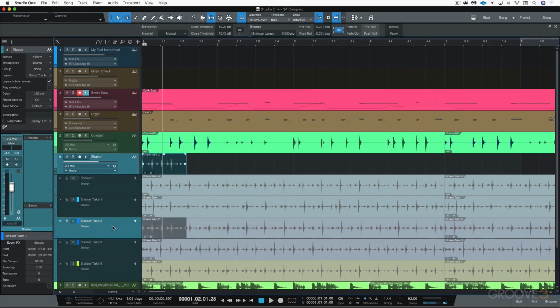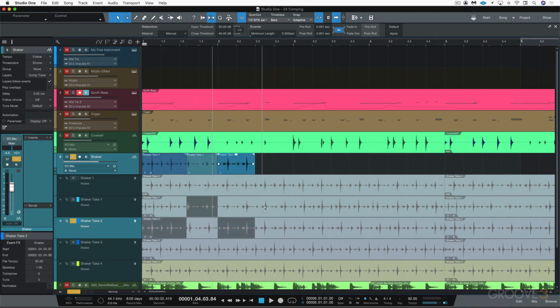Now I can also select here and hit S to solo that track. And this is independent of track solo. So if I go to the beginning, I can hear it in context, or I can solo the track and it'll solo this specific layer. So let's say I'm going to continue now, and I'm going to drag here, and I'll use that bit from there. And then I'm just sort of selecting at random, but let's try different bits.